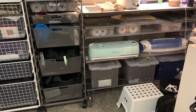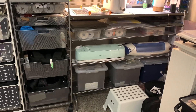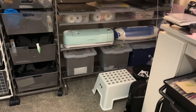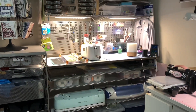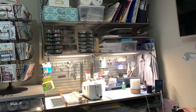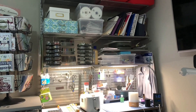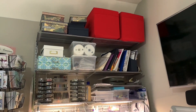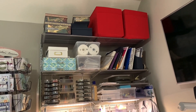Below that, in file folder boxes, I store additional cardstock — mostly retired. They're not all full but they fit fine, and there's my step stool to help me reach the top shelves. Up top I have old rotating embellishment stands, other containers, more ribbon, and the very top has additional adhesives and supplies that I don't need often.